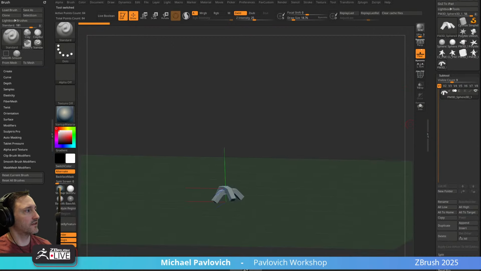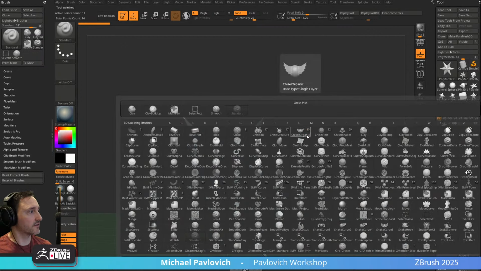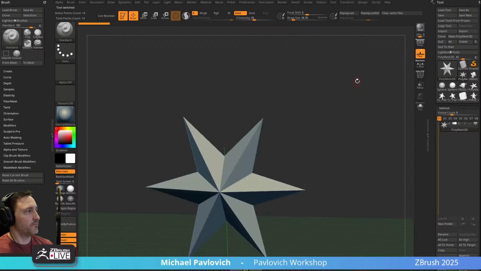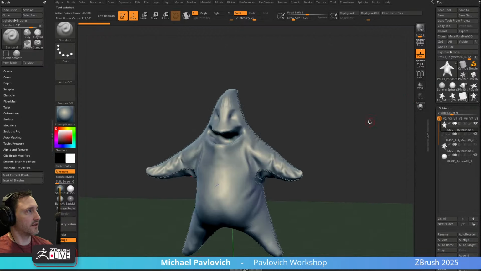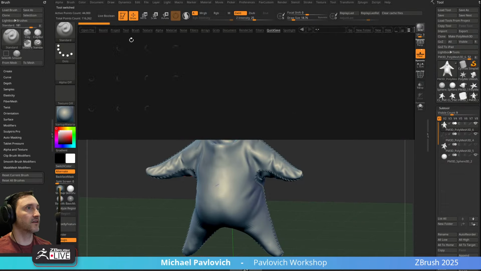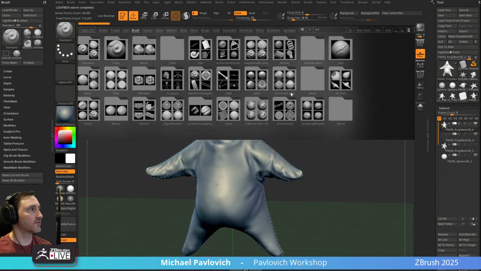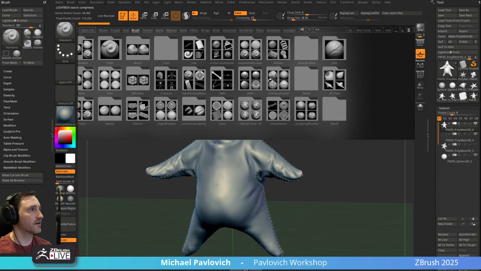We don't need the stitch anymore. We can say delete all. Although I will say, we might have lost it. Once you make a brush that you really like, you can save that. So you can just go in here to brush, save as, and then save it in your Lightbox. So if you ever start saving a bunch of these like we have here, we'll save it in our IMM brush folder.